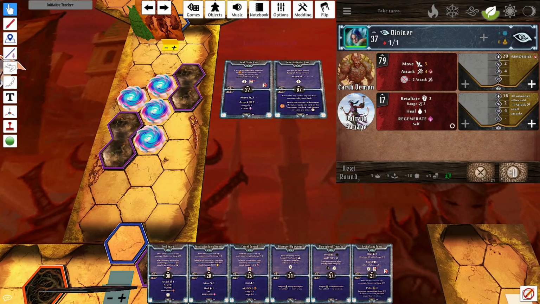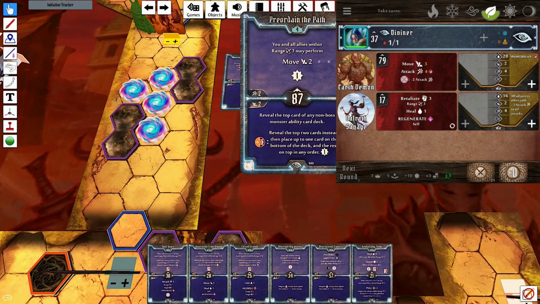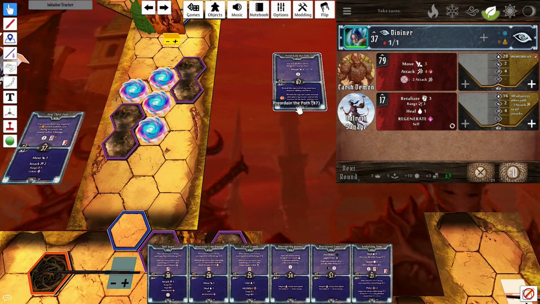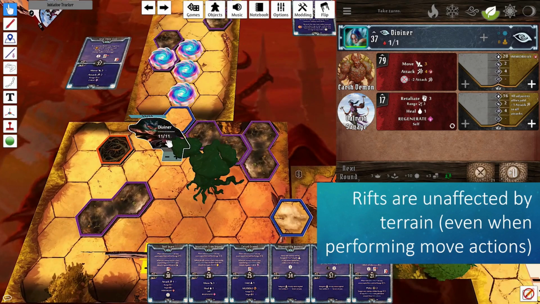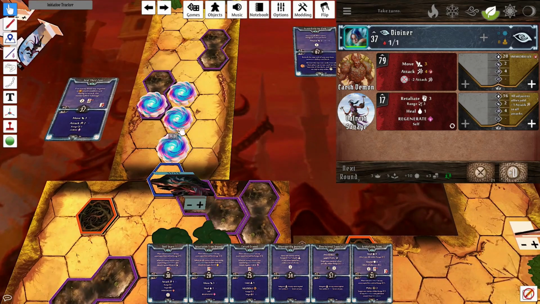And resolve, Preordain the Path. You and all allies within range 3 may perform a move 2. So I'm going to move 2 all my Rifts. I'll start with the closest one. Move 2, move 2, move 2, move 2. I get a move 2 as well, so why not? I'll move this here. And what this does is allows me to keep these two Rift tokens within range 3. These two are exposed.